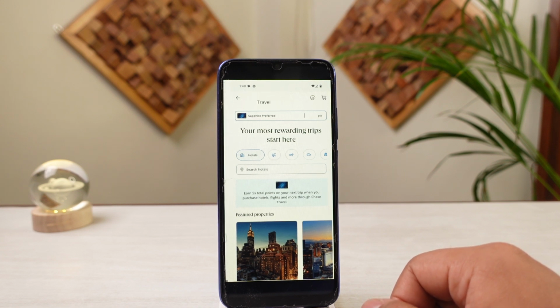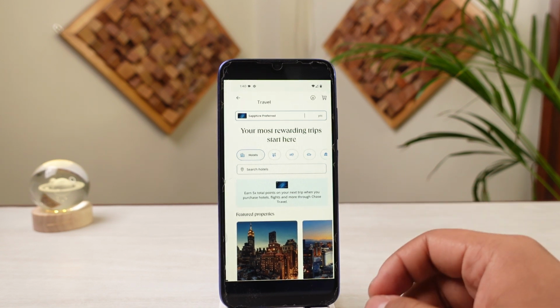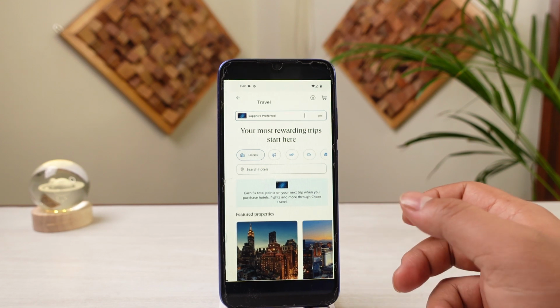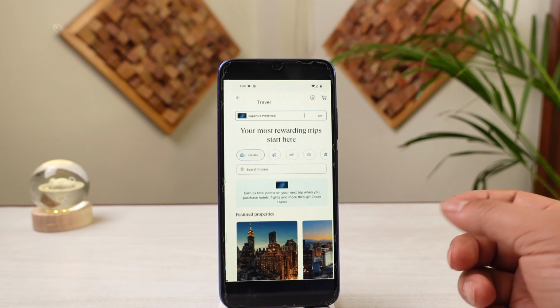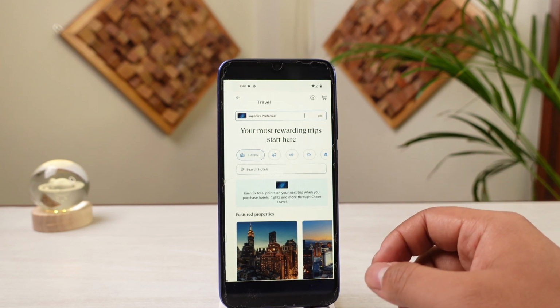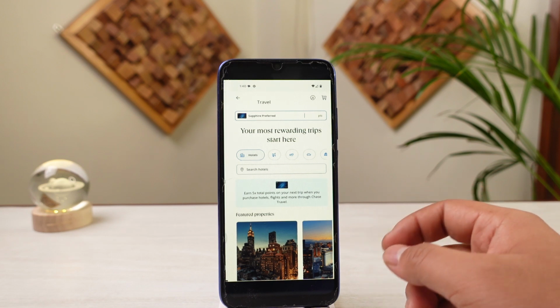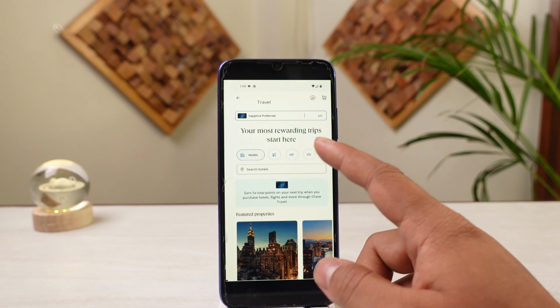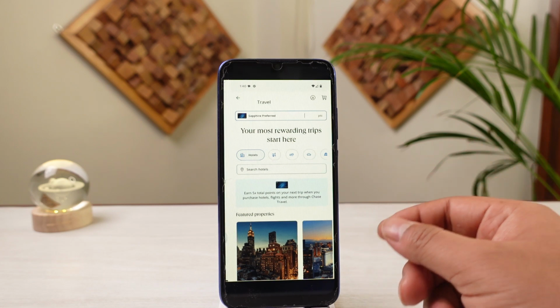In this video, let's talk about how to use the Chase Travel Book feature. Now, within the Chase platform, you can easily book your travels, whether it be booking your hotels, flights, or any sort of activities. So all you want to do is head over to either the mobile app or the chase.com platform, where you can simply head over to the benefits section where you can redeem your benefits into these travel points.